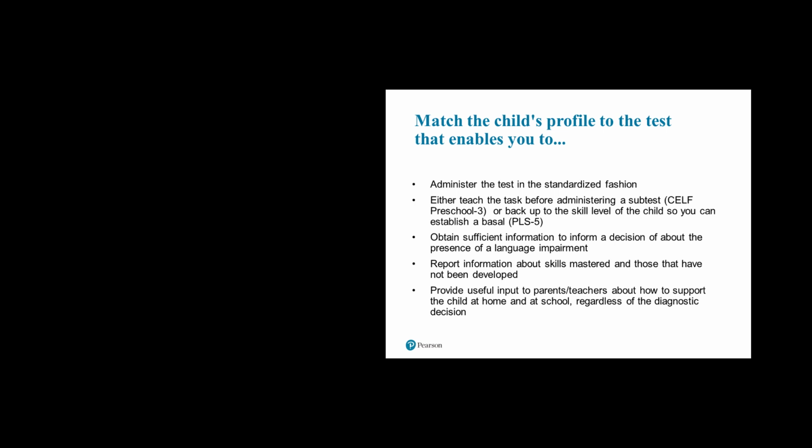You also should be able to obtain sufficient information to inform a decision about the presence or absence of a language impairment. You don't just want to report on skills that the child has not mastered, but you want to get a complete profile. So you want to report information about the skills that the child has mastered and those that have not been developed yet.